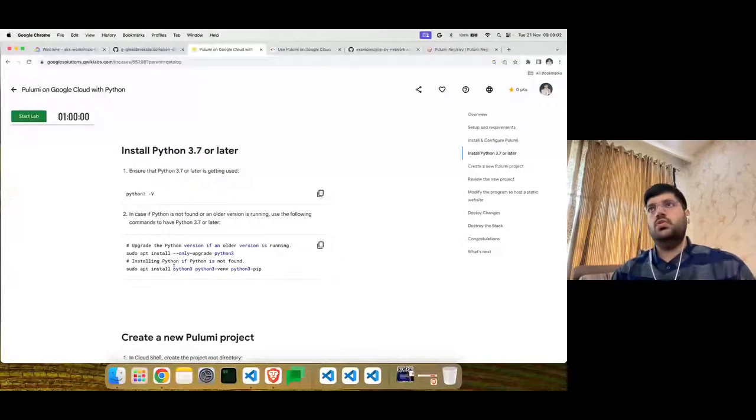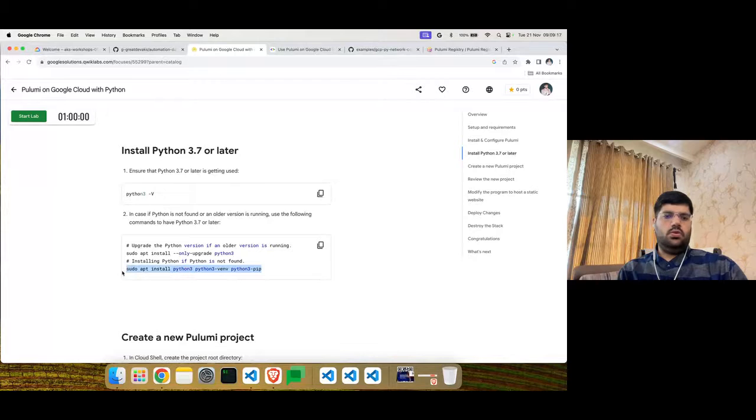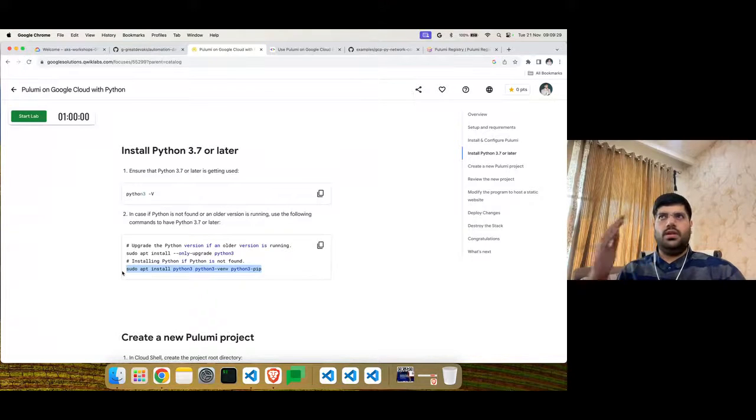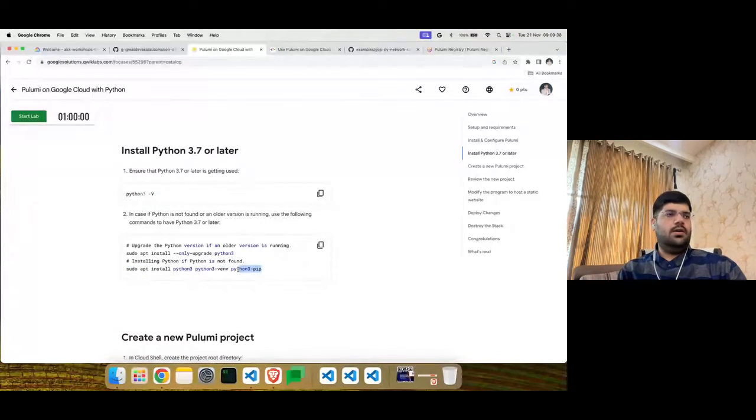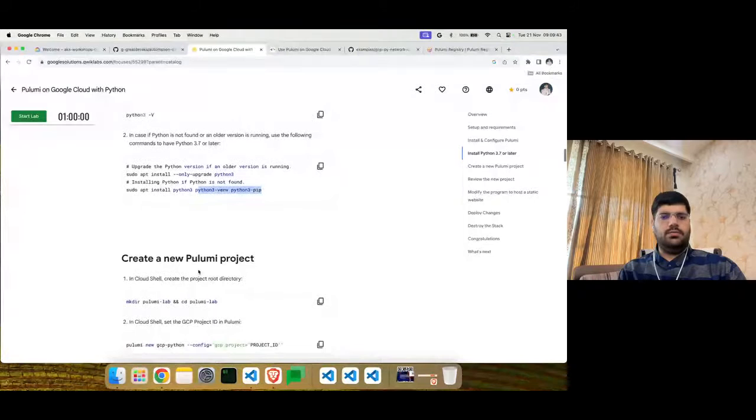Because we are going to use Python as the language runtime, we just need to make sure that we have Python 3.7 or above. These days, if you install Python, it will come with 3.9 plus. So that's where you are going to be safe. But the important thing is, if you don't do this, you will end up getting errors wherein you probably would have a partial bootstrapping of your Pulumi repository done, and then during execution, it will fail. So you need to make sure that you have these packages, because when Pulumi is doing an instantiation, it will require the pip package, etc.